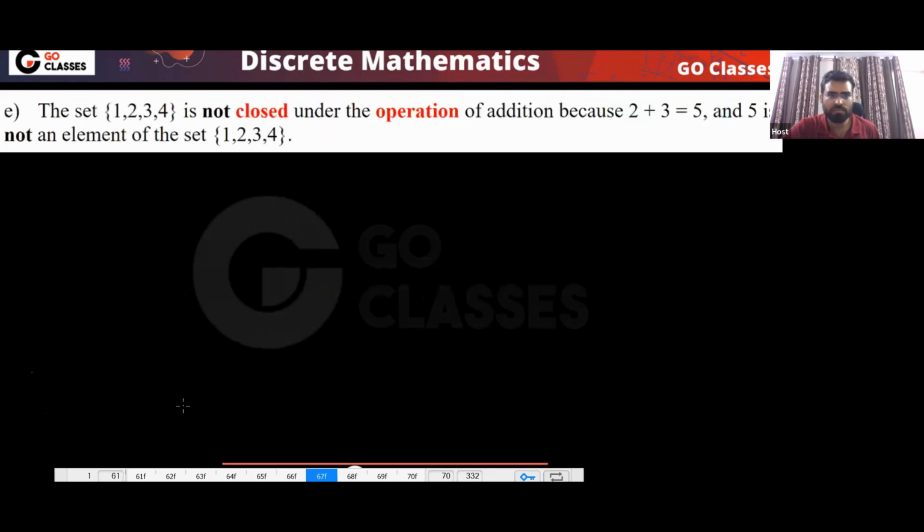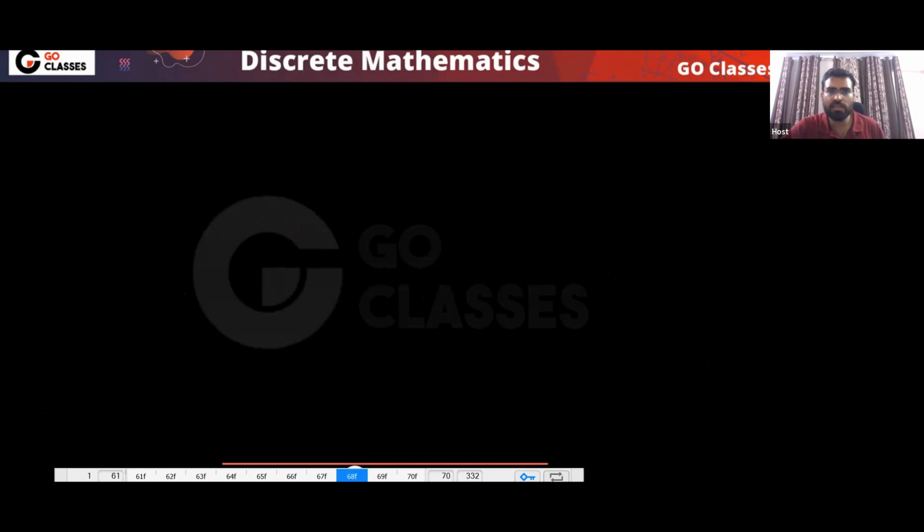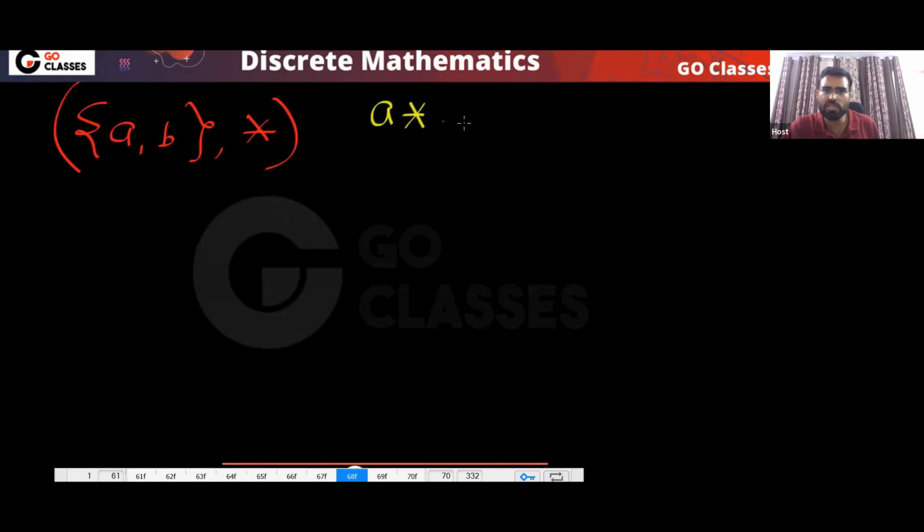Now let's move on. Sometimes, if I give you a structure, for example, some structure with elements a, b and the operation is star, and let's assume that this is closed, then I can represent this structure by a table, an operation table.